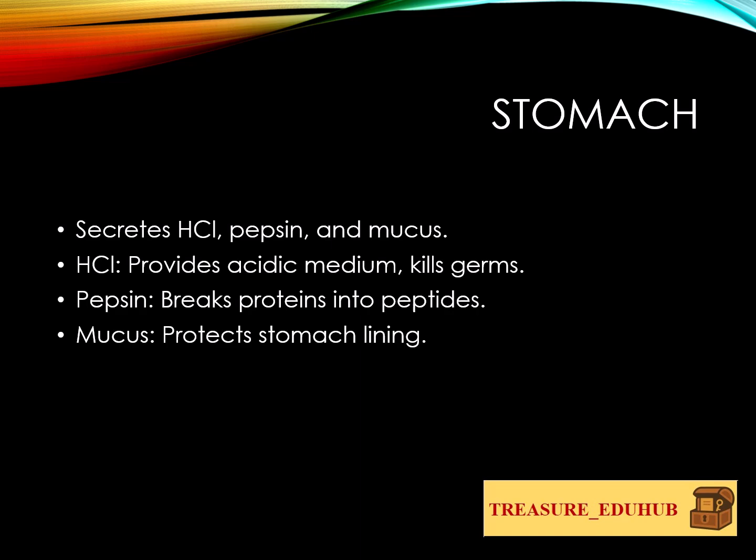When the food reaches our stomach, there is a stomach sphincter which allows the food to pass in only a single direction. When food comes into the stomach, the stomach contains different substances, beginning with hydrochloric acid, whose function is to provide an acidic medium for the activation of pepsin. Also, if there is any germ in our food, any bacteria, fungus, anything, then this HCl will kill those germs. Pepsin is the enzyme secreted by the stomach lining which acts on protein. After the breakdown of protein, it is converted into simpler forms, which are peptones and peptides.